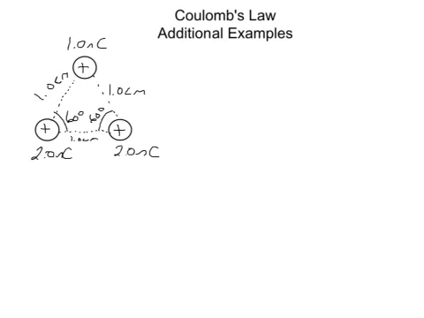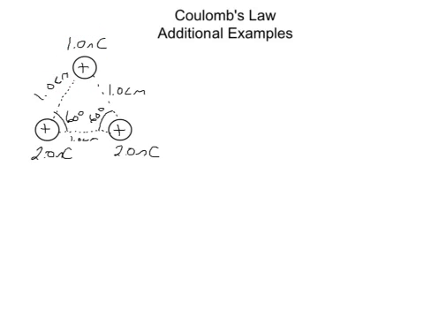So let's go ahead and take a look at a couple of additional examples of Coulomb's law. What we have here is a situation with three positive charges, each of them 1 centimeter apart, with magnitudes of 1 nanocoulomb and 2 nanocoulombs. What we want to do is find the force on this 1 nanocoulomb charge.